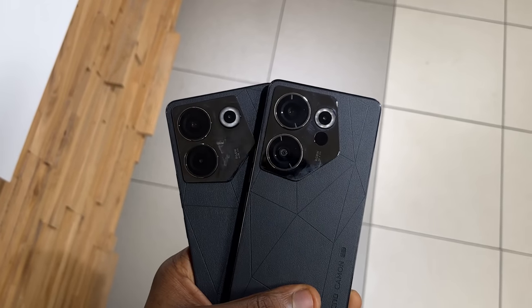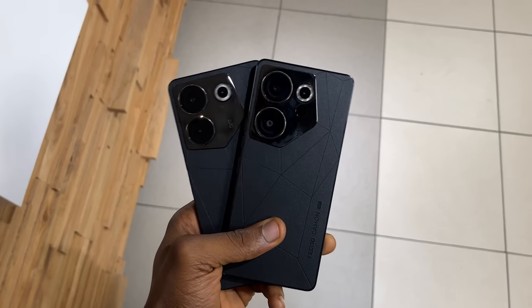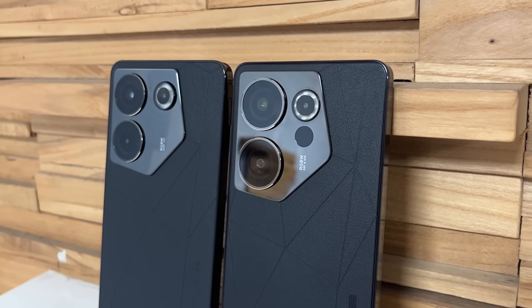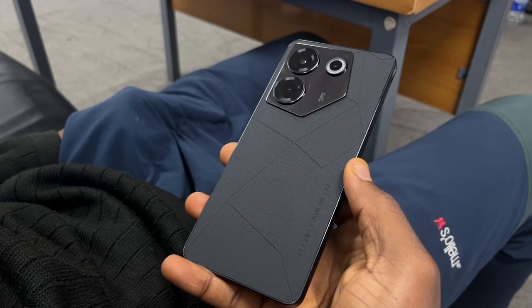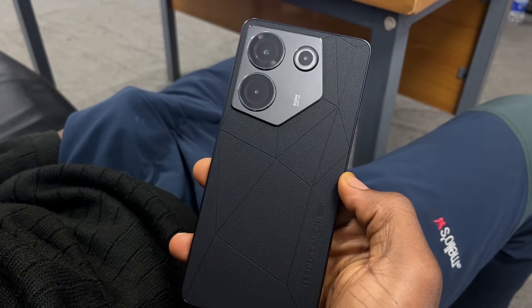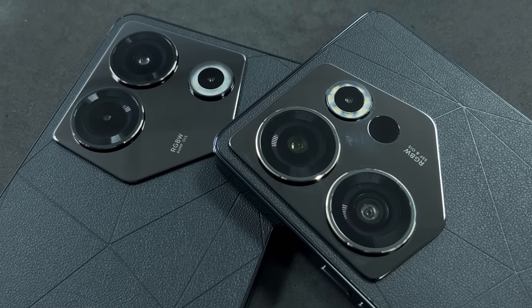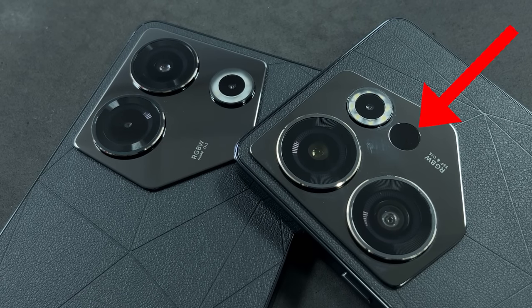One very obvious similarity would be design. If you're handed these two phones and no one tells you they're different, you honestly wouldn't know they are two different phones, and I think that's a good thing for the Pro 5G. But just to be clear, they're not completely identical — they're just kinda identical. They both come in the same black and blue colors, have the same patterned look, the same leather-like finish on the rear, and the same pentagon camera module. At first glance you think the camera modules are exactly the same, but they're not. On the Premiere 5G, the module is slightly bigger, also a bit of a different shape, and it has what looks like a black dot — that's the laser autofocus. So they're not identical twins, but it's really hard to tell them apart.